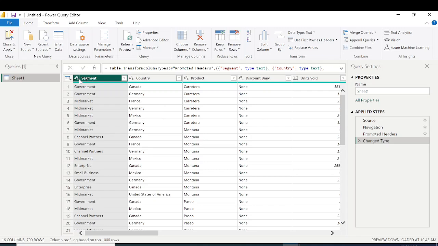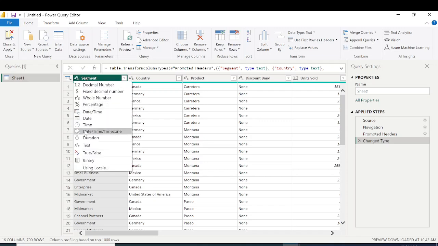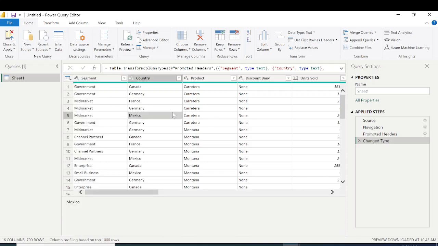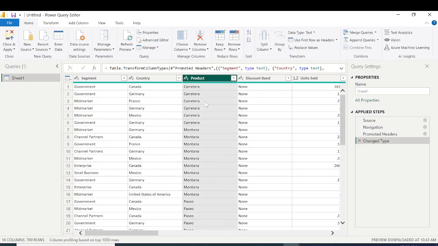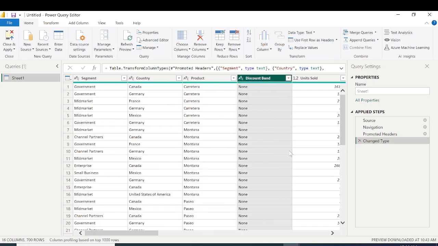We have this table here, and this ABC here is telling you that the content of this particular column is a text. So we have it as a text. So you double check. If it's a text, good. Then it goes to the next one. This is telling you that the content of this other column, which is a country, is also a text. Go to the next one, it's telling you it's a text. This is also a text.